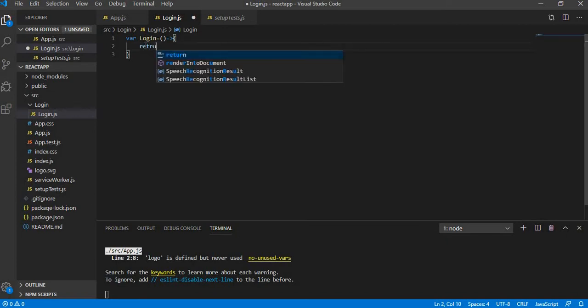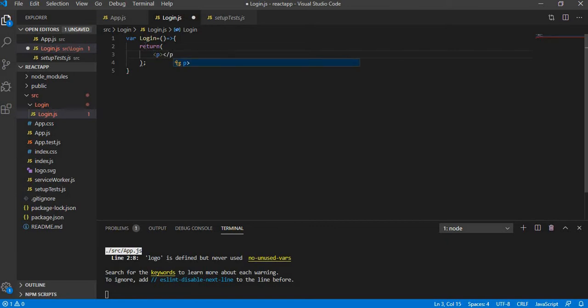So what you can do is return an HTML component. I'm saying it's HTML, but it is not HTML, it is a React element. But in this tutorial, to keep things easy, we will consider it an HTML element. So I'm going to return a paragraph, for example, "Please login". Okay, so I have written a function that returns an HTML element, which is nothing but React.